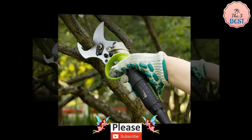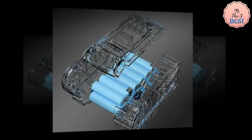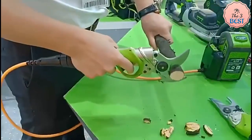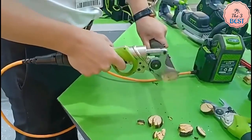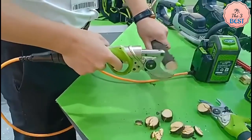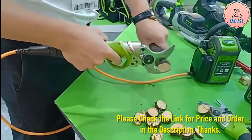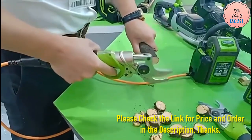With a fast 2-hour recharge time via the included 2A charger and an extended runtime of up to 4 to 5 hours with the original 4.0-hour battery, the Greenworks shear ensures minimal downtime and maximum productivity. The shear's one-click operation makes it incredibly user-friendly, offering an intuitive and efficient alternative to manual pruning. It's also an eco-friendly solution, emitting no fumes and requiring minimal maintenance compared to traditional gas-powered tools.